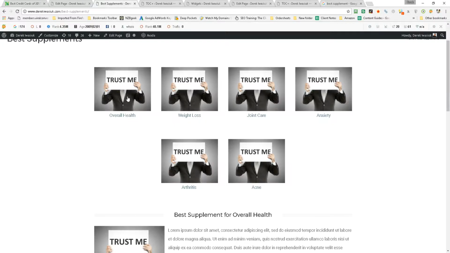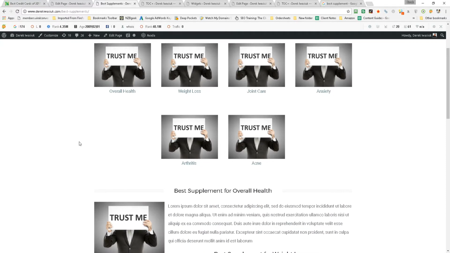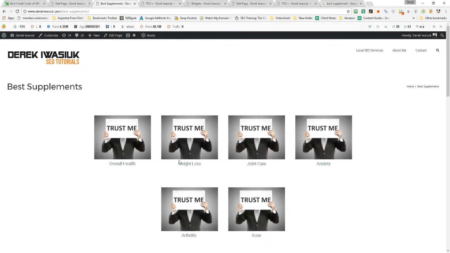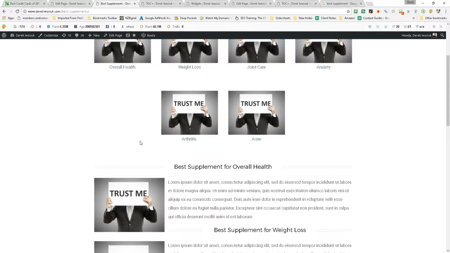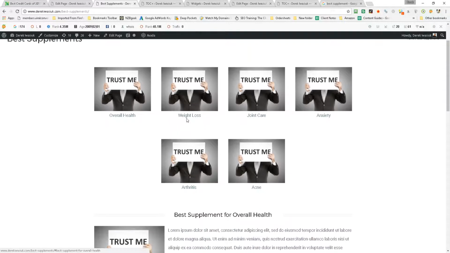Alright, so you can see now that we have all these, they're all just hopping down to each section, right? So what this is going to really do is help this page rank for these different terms. So we're linking it twice on here, once over here and once over here. It's really only going to count the first anchor anyways. That's usually for external links. I haven't really tested to see if it makes a difference if there are 2 links on a single page, but it's probably fine. You can also do this anchor over here, but for me, I'm more worried about the user, and everything on this page has the best thing in there pretty much already, right?